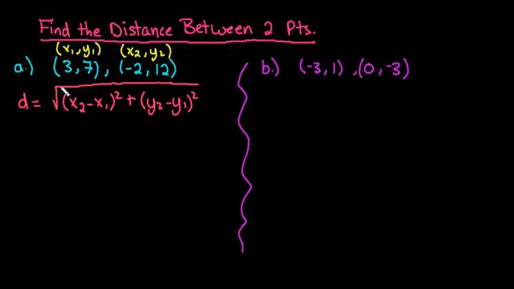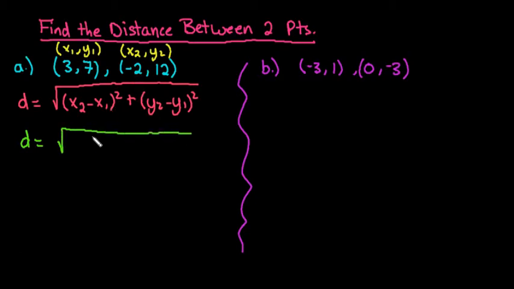Essentially, the distance formula is the Pythagorean Theorem, that a squared plus b squared equals c squared, where c is always the hypotenuse. So the distance between the 2 points is really just the hypotenuse between those 2 points. So this formula is something that you tend to have practice with, but you don't realize it a lot of times. So what we're going to do is we're just going to take and plug in our values.